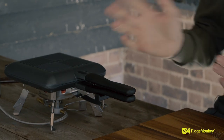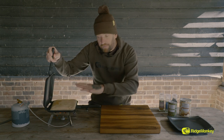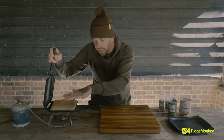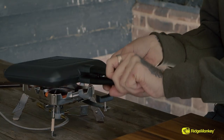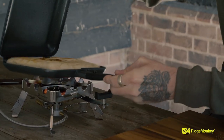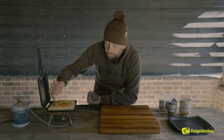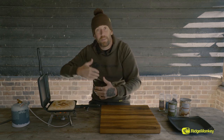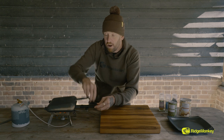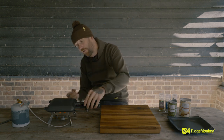This has now been cooking for about four minutes. So we're going to open it up and have a look — it's already been flipped once. You can see we're starting to get a nice little bit of coloration; that pastry is starting to cook. So it's time to put that back on there. Look at that — the pastry is starting to puff up as well. You've got that coloration starting and it's starting to firm up around the side. Now that filling is going to be heating through as well from that heat. Remember, we've only got this on a low heat for that reason, so it's going to cook through beautifully.